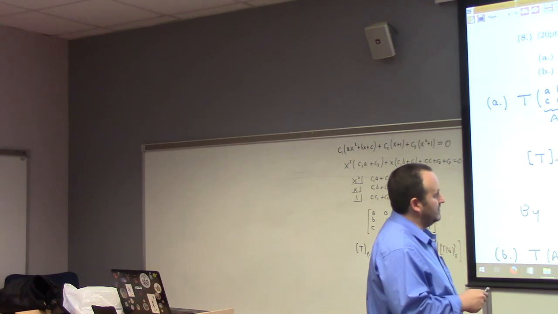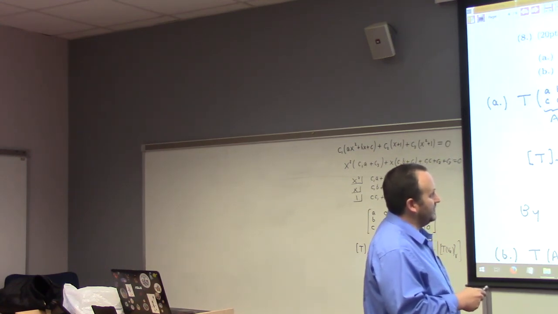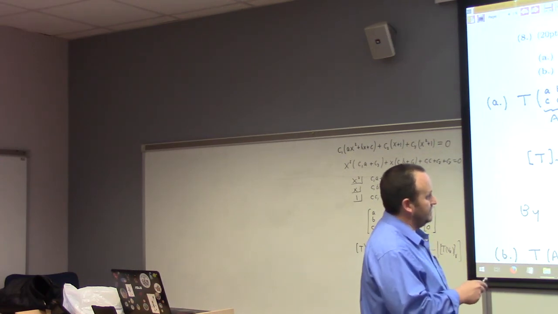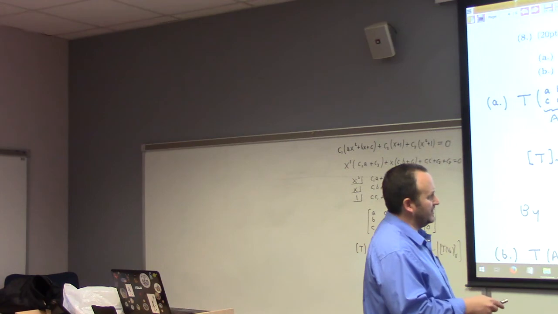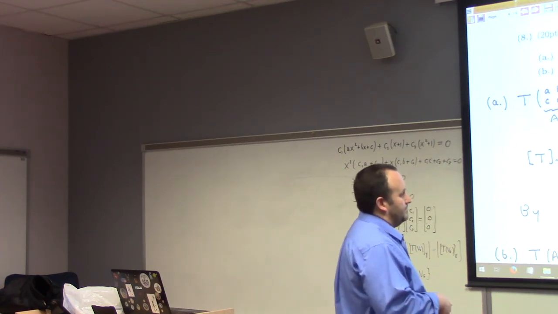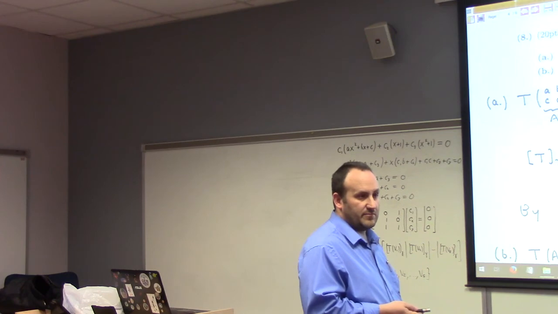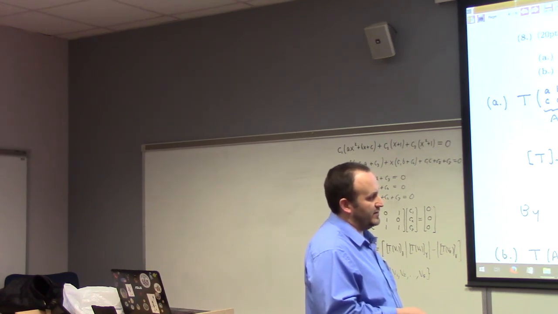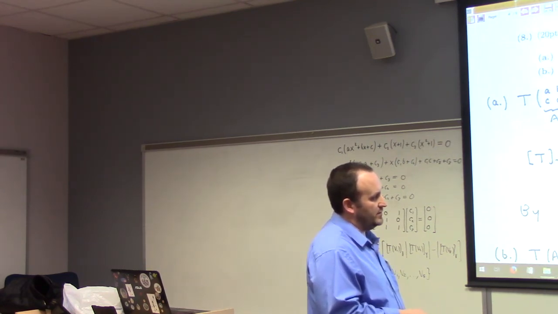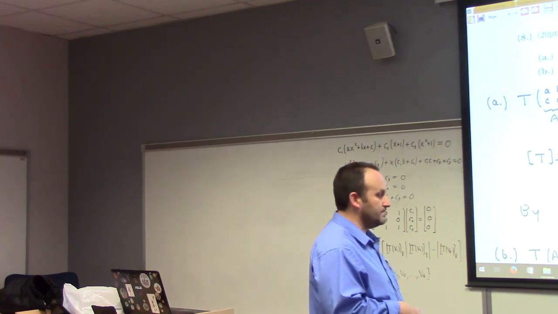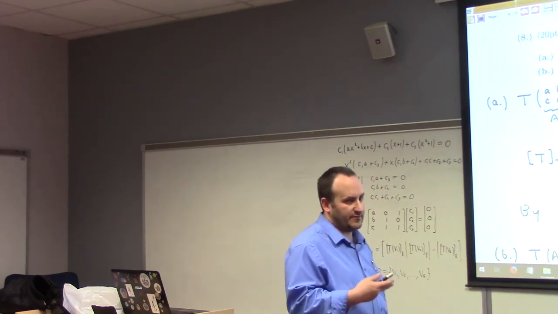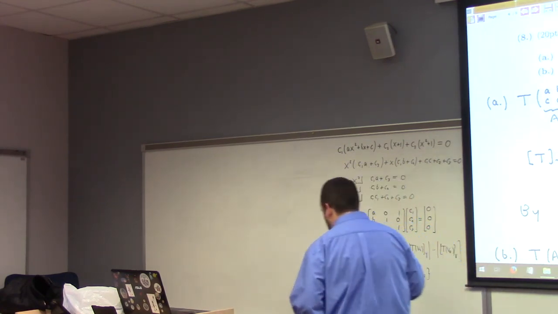On the other hand, the coordinate vector for A is also A, B, C, D, right? Like that. I didn't write that over here. I usually do that. I don't know why I didn't write that there. And then I can just fill in the blank, right? So to get A plus 2C, I do 1, 0, 2, 0. To get B plus 2D, I do 0, 1, 0, 2, 3, 0, 4, 0. You can check that it works, right? So if you did get this wrong, you can get it right next time I ask it, or ask something like it.